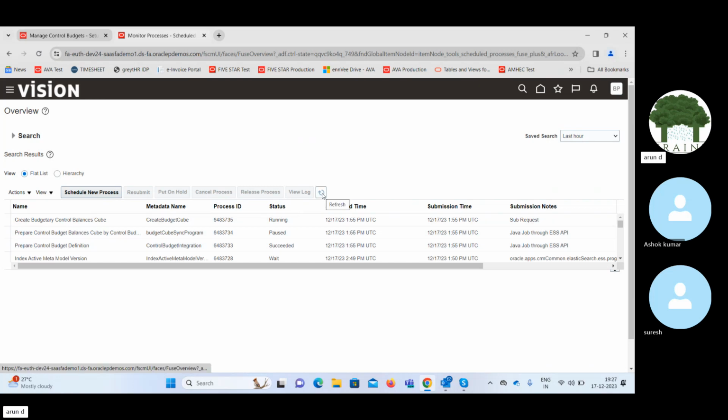It's basically a space component, so it will generate automatically. It will be created if you create a new ledger, and also if you create a new budget. And also in cash management you have cash positioning, and there again it will create the cube. So there are multiple places where these cubes will be created. One such place is this. Okay, so the program is done.